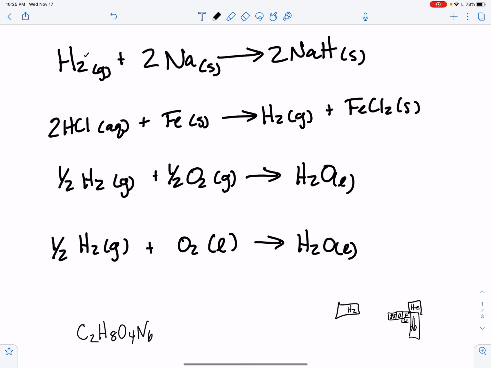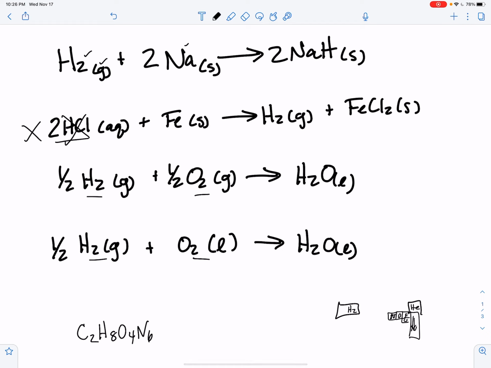We look at this first one. Yes, that is an element. That's an element. Now we have a compound. That will not count. This one is ruled out. Element, element, element, element. So far, so good. Now we need to check their phases.